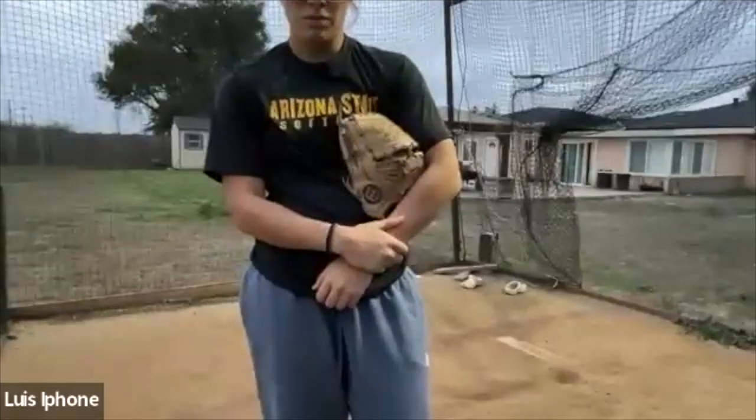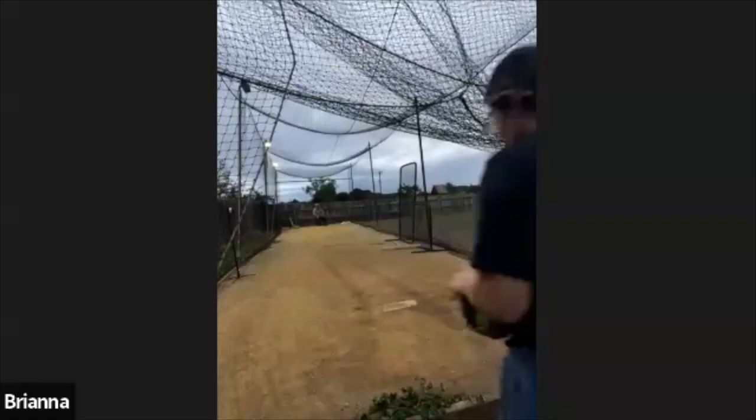What I do need is the camera that's right behind you. I just need it angled a little bit because I can't see where the ball's going. So, let's move it to the left or to the right, either way. Yeah, that should be better. Yeah. Perfect.